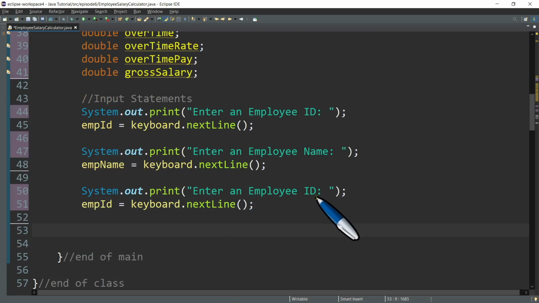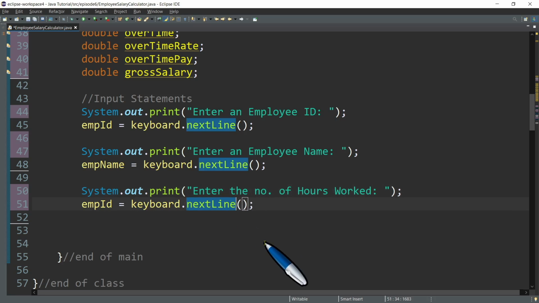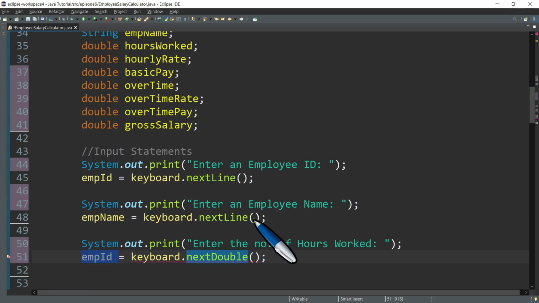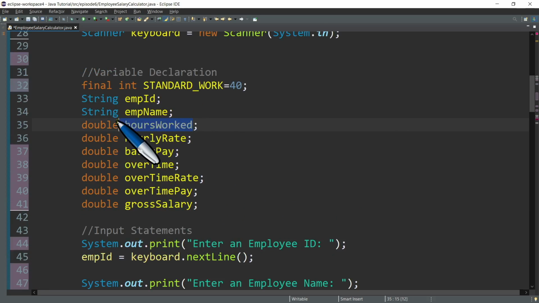So: Enter the number of hours work. And if you are going to get input which is a double data type, we will use nextDouble instead of nextLine. Then we assign it to hours work.